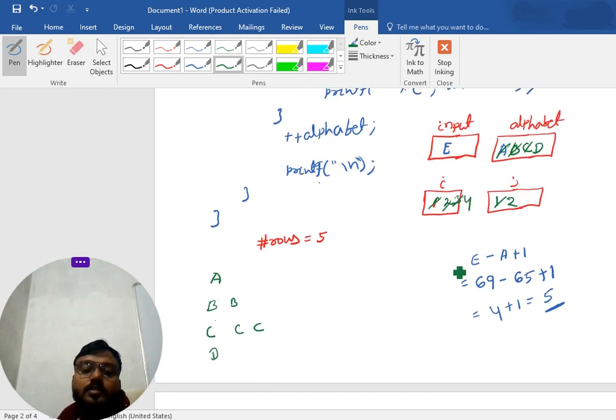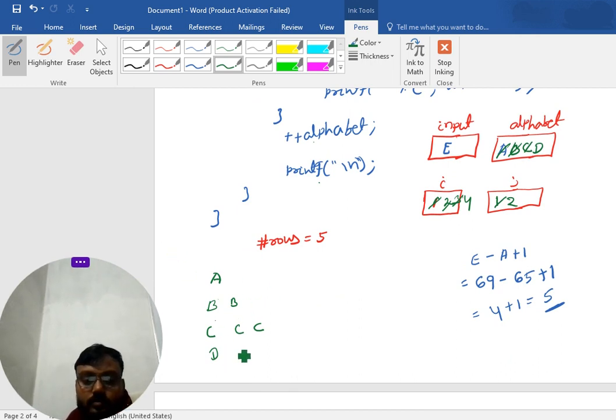Print now. That is D again. Then j becomes 3 now. 3 less than or equal to 4, condition true, then print D. Then j becomes 4 now. 4 less than or equal to 4, condition true, print D. Next chapter.